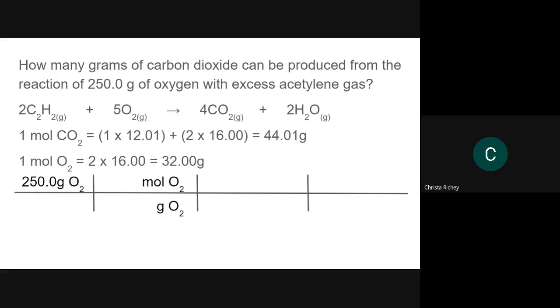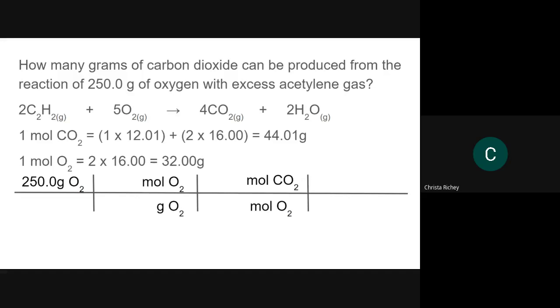So I always do numbers last, but if I'm in grams, I can go to moles of any substance by using the periodic table. Now, I don't want to be in moles of oxygen gas. I want to be eventually in grams of carbon dioxide gas, but I don't have a way to go from moles of oxygen gas to grams directly. What I can do is use my balanced equation where I need 5 oxygens for every 4 carbon dioxides, and that's what yesterday's workday was for.